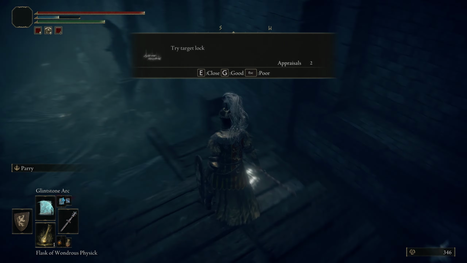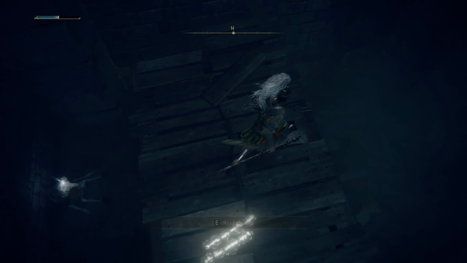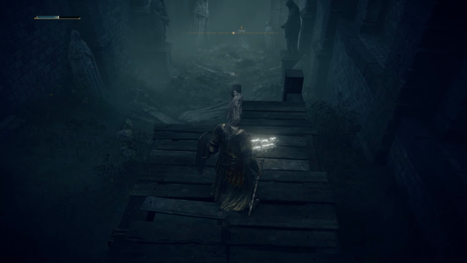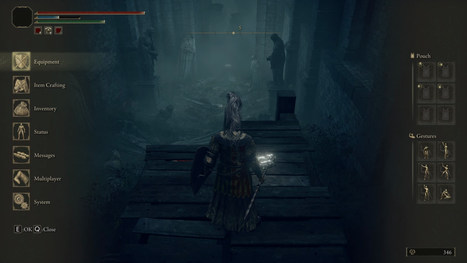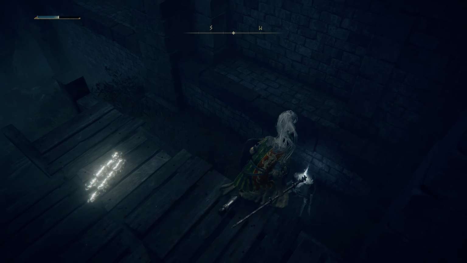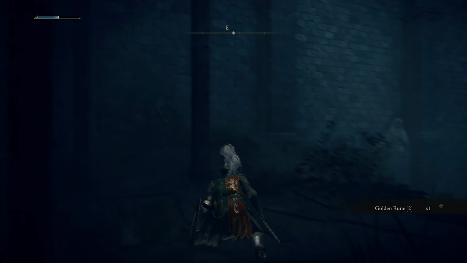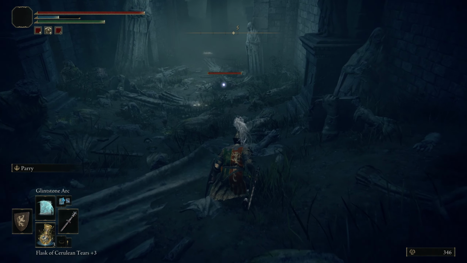Why is it always rats? Try target lock? Oh no, I see him. Thank you. Okay. That's a lot of rats. Is this gonna be a boss? This feels like a boss. We have very few runes, so there's not much to lose if we need to use a Memory of Grace. If the door shows up right as I jump down, I'm gonna assume it's a boss. No, it looks like not. Actually, not that many blood pools either.